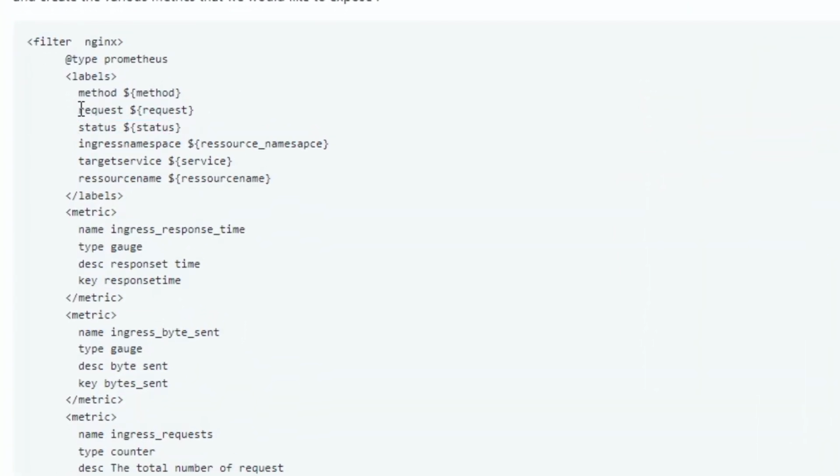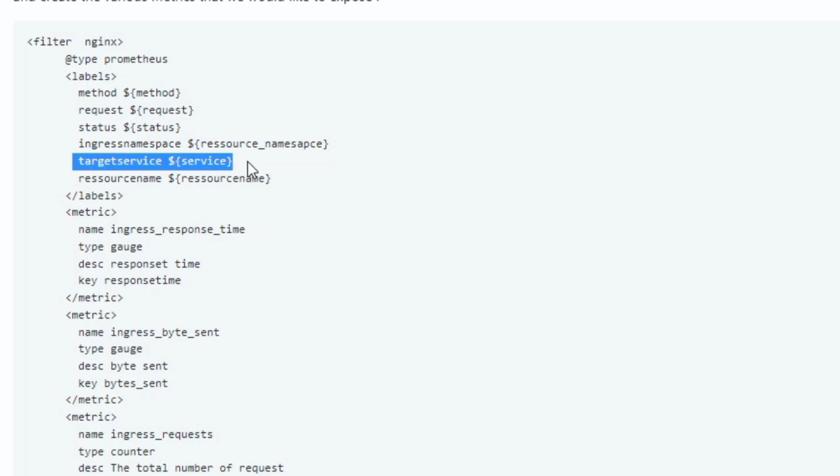Basically, I will have one label, one dimension per request. Then we can make some calculations; we can be very creative with what we do. Then I'm adding what we call the ingress namespace, the namespace where the ingress has been deployed. Remember, we had one in the default namespace and one in the HipsterShop namespace.